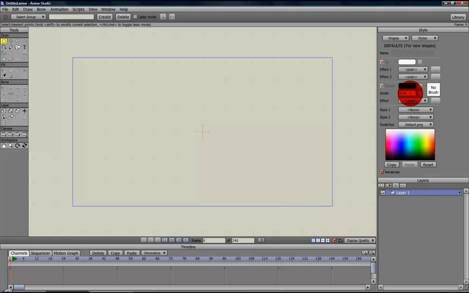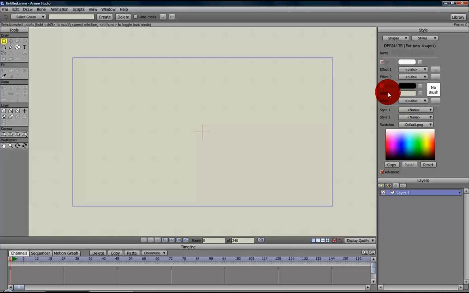Then what I do is I change my stroke width to 2. And 2 is a very normal looking stroke width. It's a good outline. It doesn't look too intrusive, too cartoony. If you are used to watching cartoons, you'll notice that The Simpsons has a little bit thicker outline than some of the cartoons that look more realistic. So it just depends on what you like. I like a 2, and by keeping all of my animations the same with a 2, I can take any content that I've already created for one cartoon series and use it in another cartoon series, and it doesn't look out of place or anything.